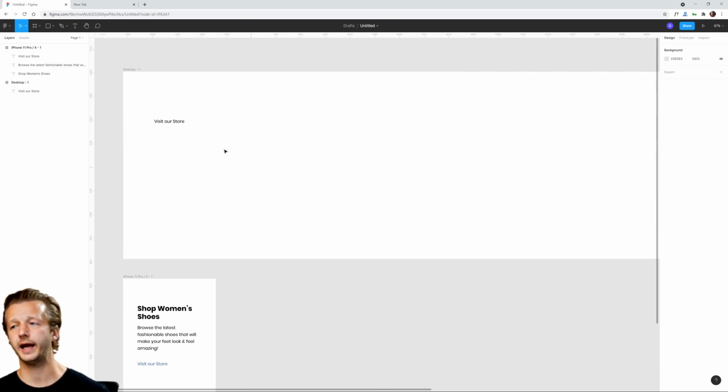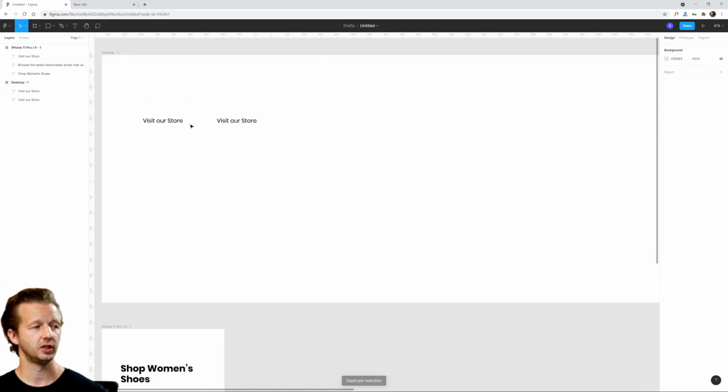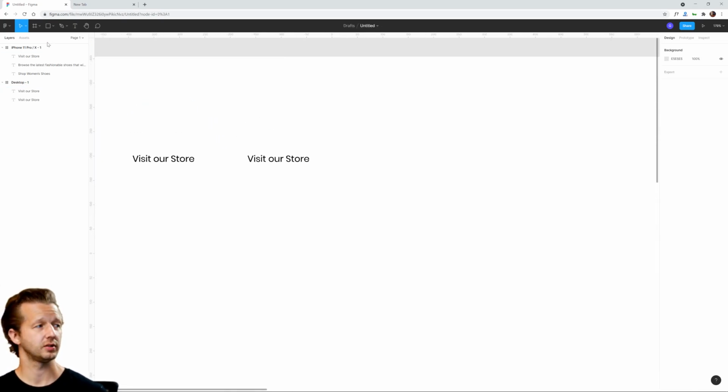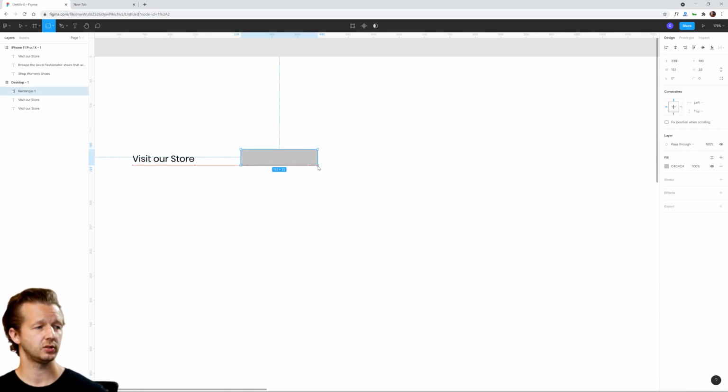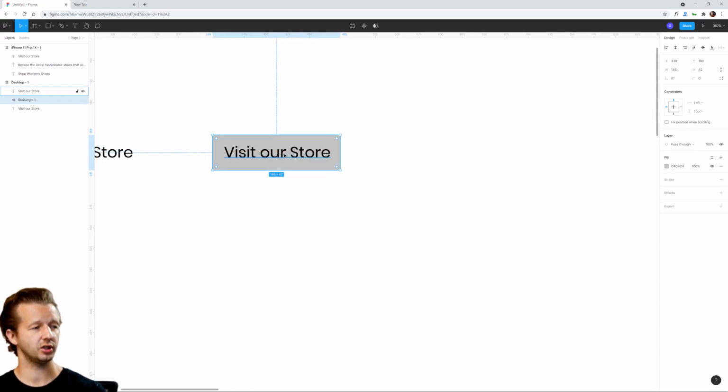So let's take a look at another type of button. We're just going to duplicate this over here. And this time we're going to wrap a container around it. All right, so we're going to take the rectangle tool, and here in the layers, just drag it down. And now we can see it, and we can use our keyboard arrow keys to position it, and you'll see these different guidelines show up when you're positioning elements. And we want to make sure it's centered, and you could also select the text and do the same thing as well. Just make sure things are centered up here.